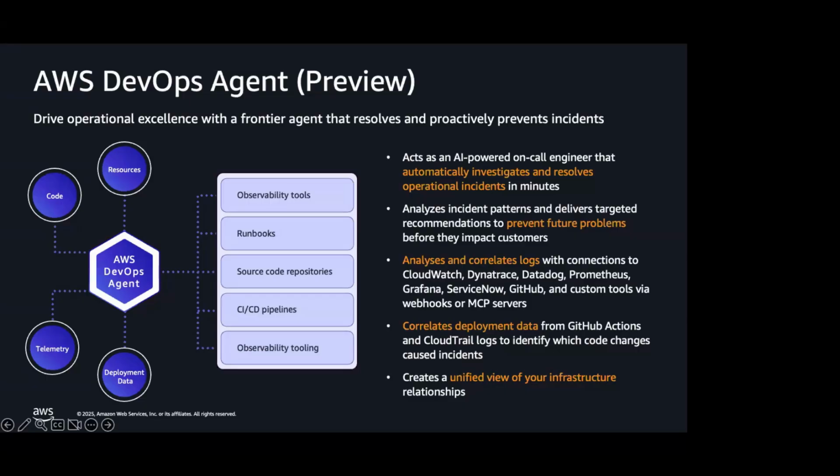So what it'll do is, as I said, collate data from all the different sources, and it'll do a root cause analysis. But at the same time, it will also give you recommendations as to how you can prevent these things from happening in the future, right? So with this DevOps agent, we bring down our mean time to resolution, which can go down from hours to minutes, and that is the major difference between what we call a minor blip versus a major incident. Move on, please.